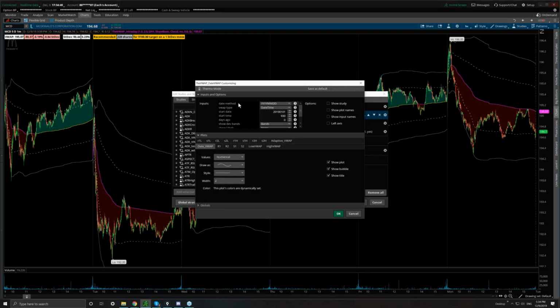For right now, we're just going to stick with date method. We're going to talk about the two options here. There's the raw date input, and then there's a number of days ago. So between these two settings, you have two different ways of calling a VWAP into action.